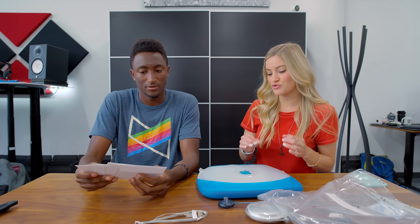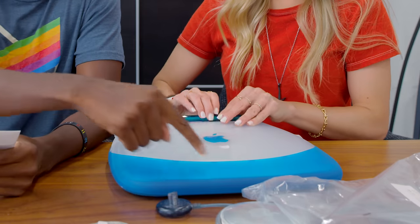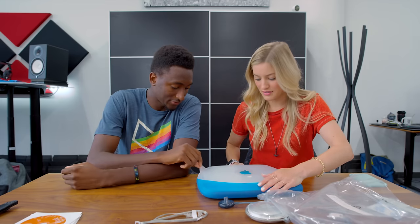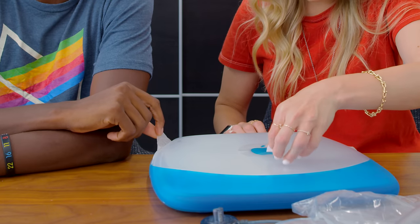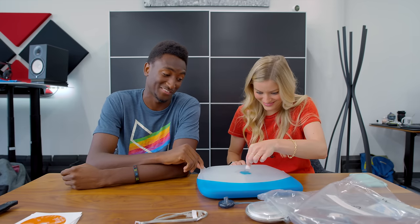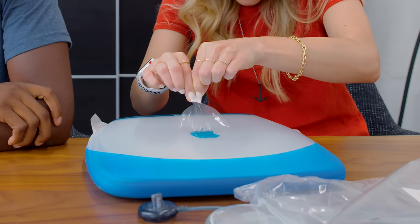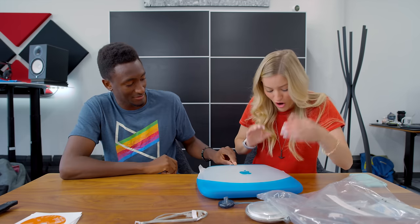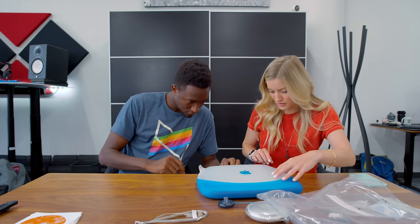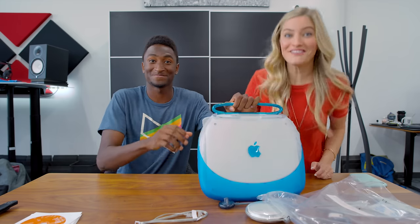What happened to you, Apple? These colors are nice — you should bring this back. This is a different blue than the iMac. And when you open it, new laptops have the little thing on the screen. I'm pumped to see this screen because this is an 18-year-old display. I mean, all the ones I've seen on eBay are discolored with a lot of cracking. Oh, that is cracked. But it's got a handle — what a great idea.